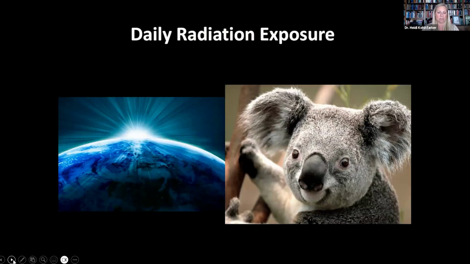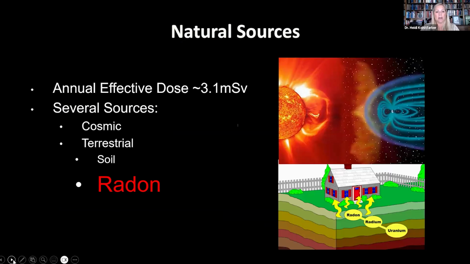Just so we're all on the same page, all life on Earth is receiving radiation every day. You receive about 8.5 microsieverts just being alive on the Earth every single day. So while we're all sitting here, we're actually receiving some radiation. When we're talking about the annual effective dose to the population, it's about 3.1 millisieverts per year. Largely that comes from cosmic and terrestrial sources. One of the largest contributors is the breakdown of uranium into radon, and that can filter into our homes, and that is a source for potential lung cancer.